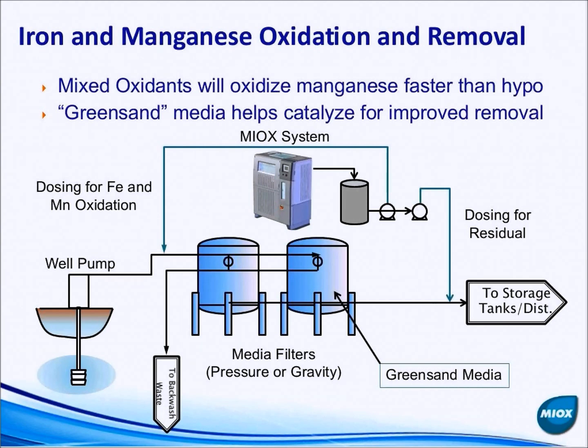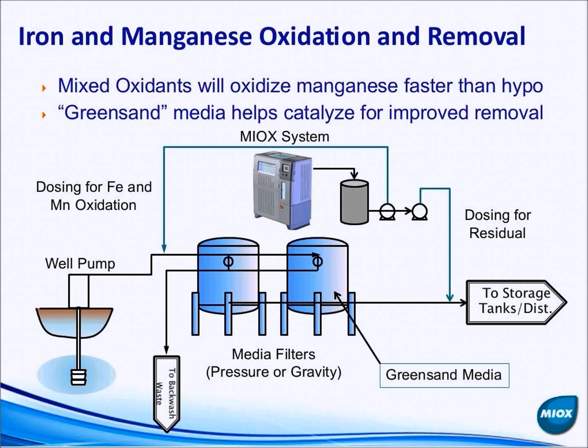And technically speaking, if you went ahead and just started one of these systems up with regular sand in it, over time that sand, or anthracite for that matter, in the filter will begin to take on that coating as well, and it's called the natural green sand effect. So even if you just throw in normal media and you start oxidizing ahead of it, it'll begin to coat itself and behave just like green sand media. And that's actually an effect that people take advantage of when they're manufacturing these products. They speed that along with a combination of a couple chemicals and then force coat the media in a sense.